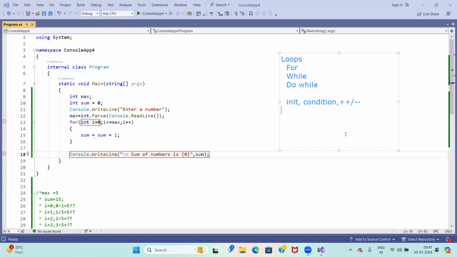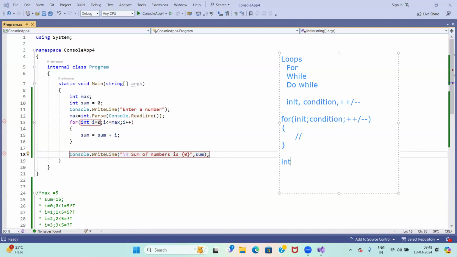Comparatively, why I have said the for loop is more flexible is that for contains the initial value, condition, and increment or decrement in the same line, so it is flexible to work with. The same thing we can do with the while loop also, but it changes.